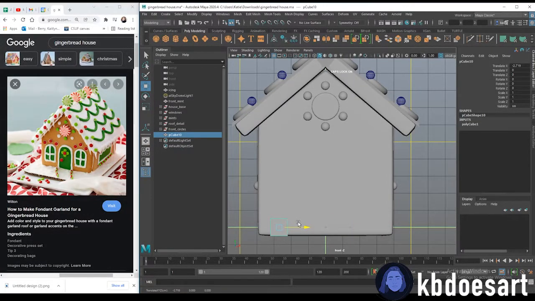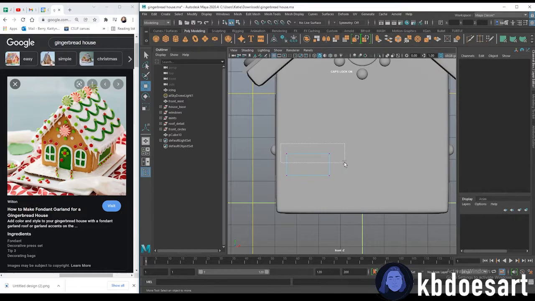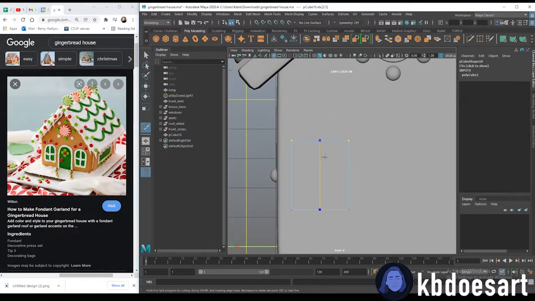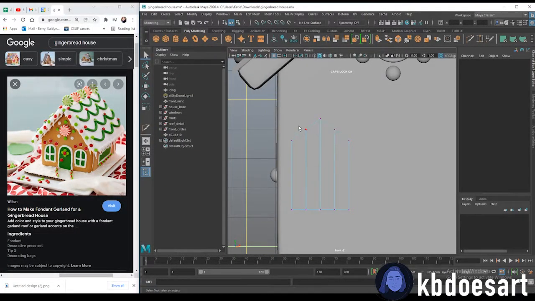I guess we can do the windows first. You can scale it up a little bit, probably about there. And maybe it'll start like here. I'll go into vertex mode and bring these vertices on up. Maybe about that size. Let's get our multi-cut tool and add a middle cut there. Click Q, select this guy, click W, and push it on up to about here. You can also add middle multi-cuts on those guys and push them on up to kind of round out this area like that.